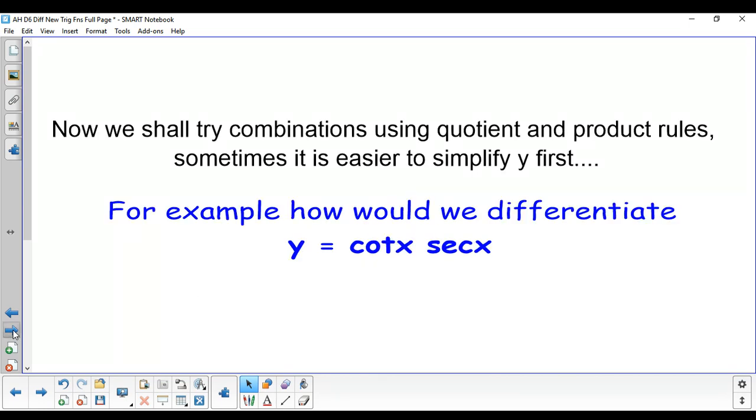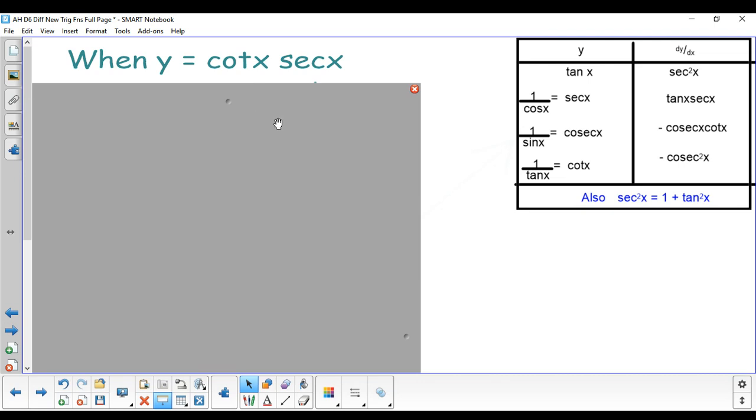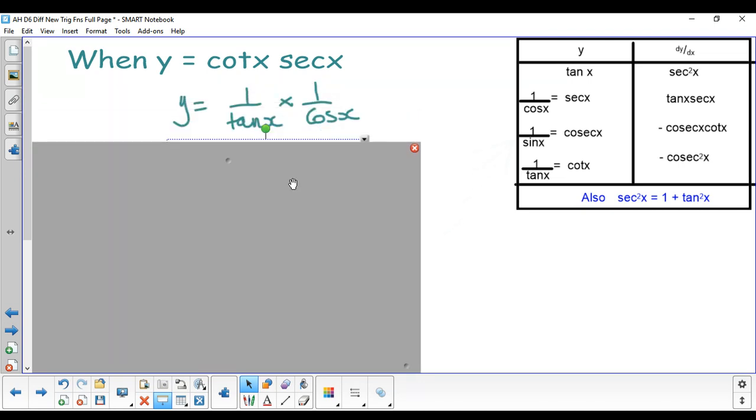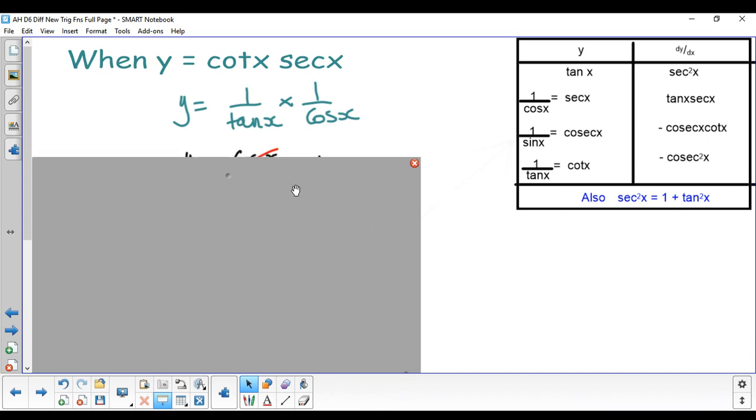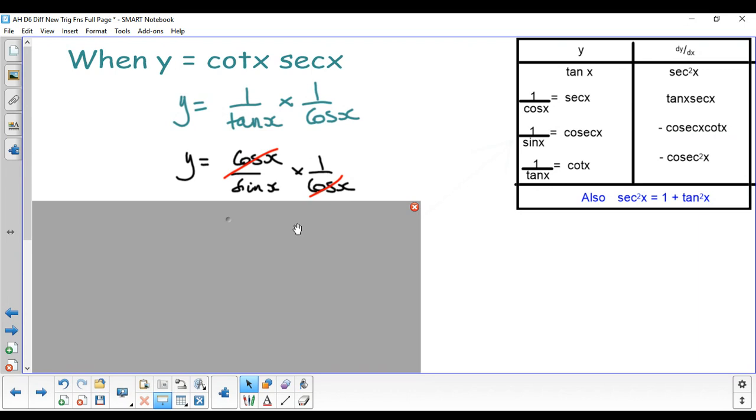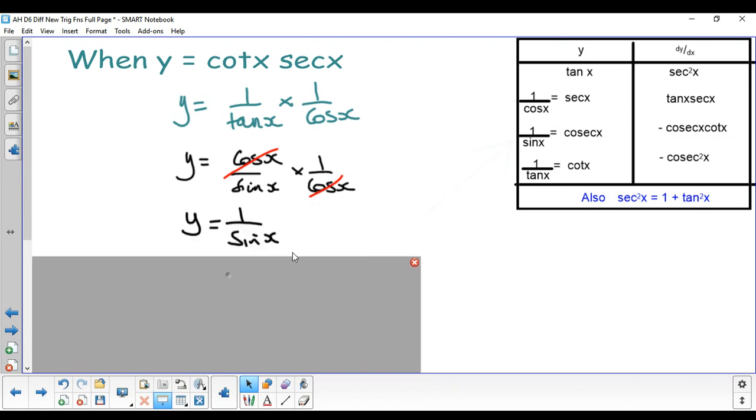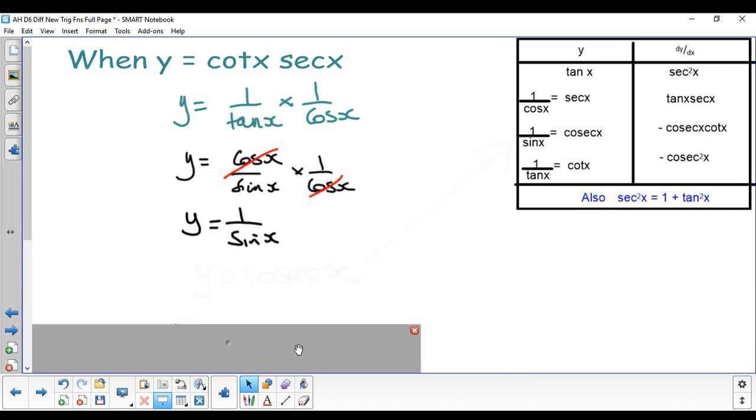You might then be asked to do something with two of the functions like cot x and sec x. If you can, manipulate them first because it's much easier. So let's go for, you don't need the product rule here. If you use cot x and sec x, cot x is the same as 1 over tan, sec is the same as 1 over cos. Well, in that case, that is the same as 1 over sine over cos, which flips up, doesn't it, to cos over sine. The coses cancel, you see, and then you've got 1 over sine, which you can write as sine x to the minus 1, and you could go ahead and differentiate. Okay? Or you could use the product rule at that point in time, but that makes it much easier.